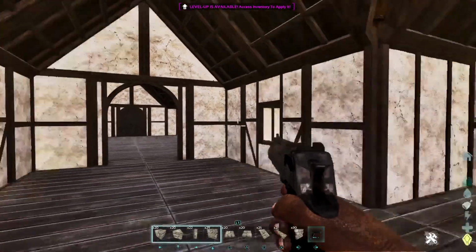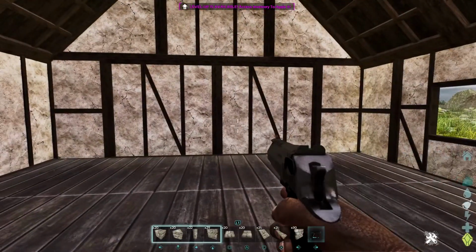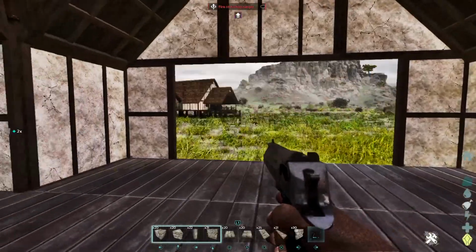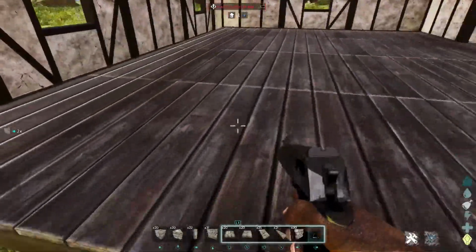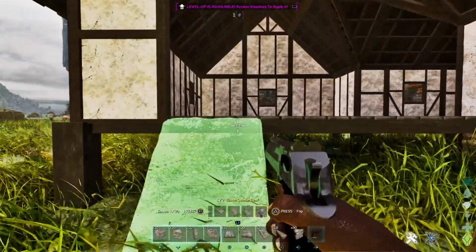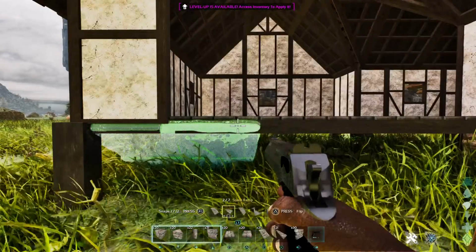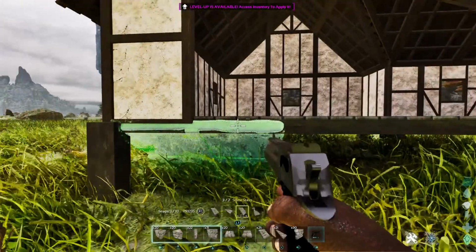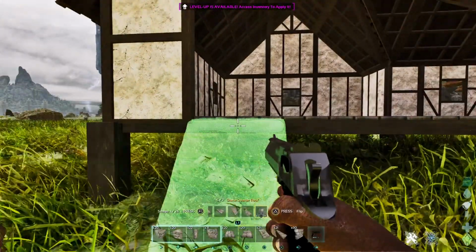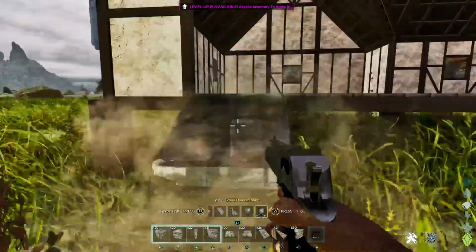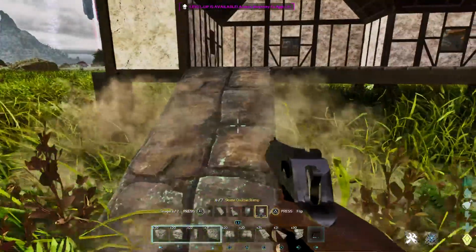Like I said, I like the curve. And then you can knock out these two, put some ramps here.